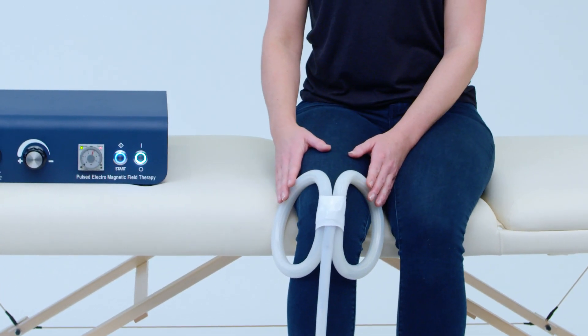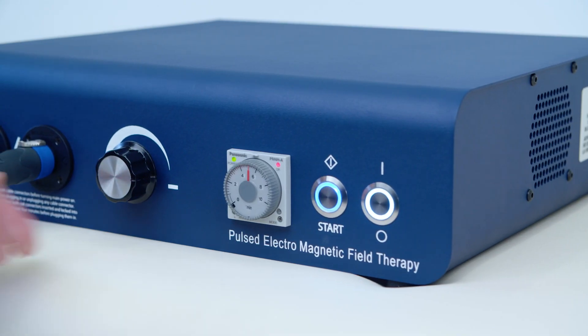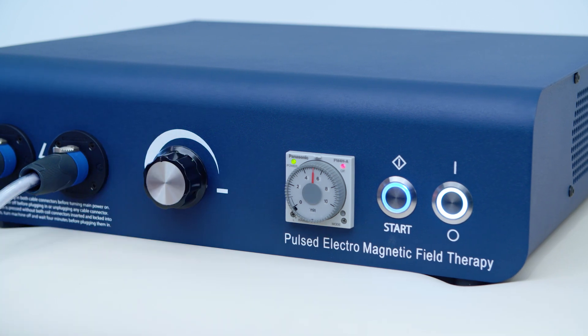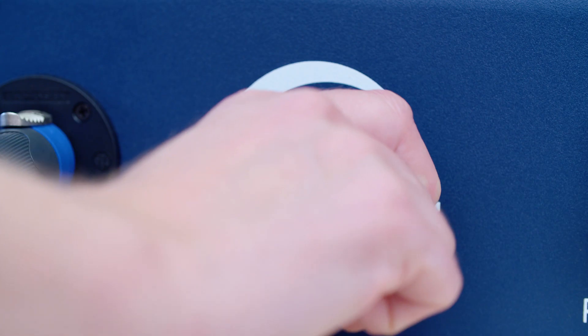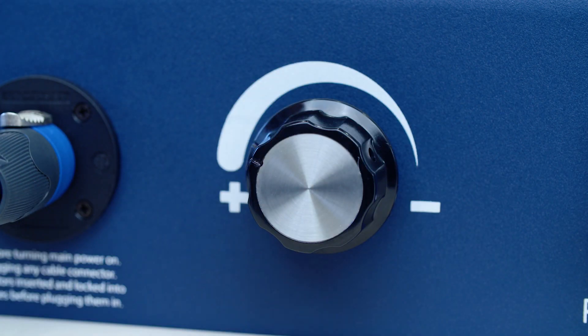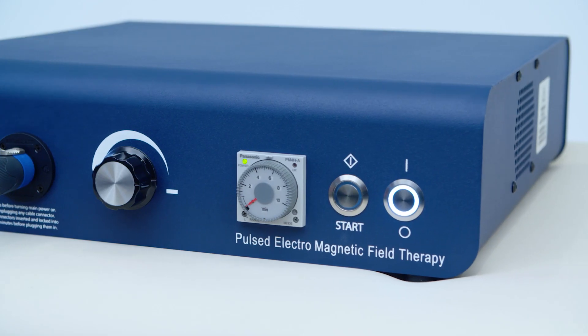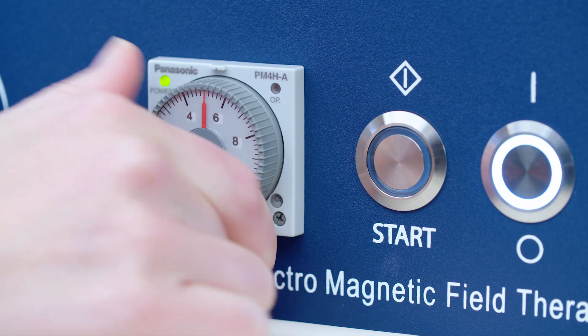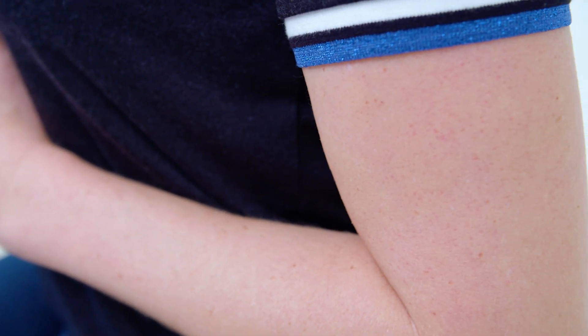Redesigned in 2018, the unit has been improved dramatically in performance, durability, and ease of use. The control unit is simple to operate and allows you to adjust the intensity and pulse rate. Treatment time can be set between 1 and 10 minutes. The maximum intensity of the system reaches about 20,000 Gauss, strong enough to produce muscle contraction.